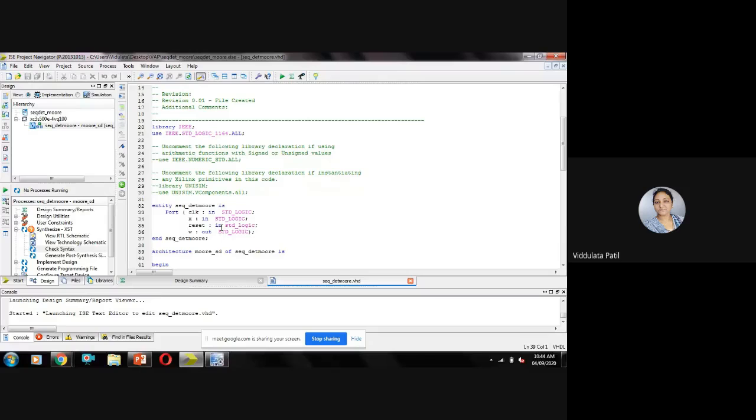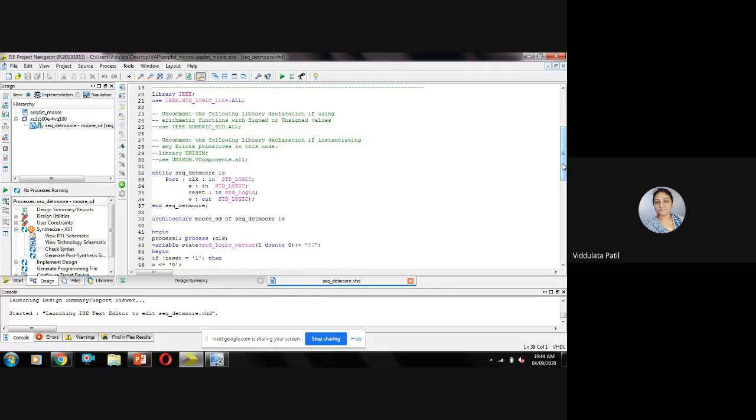Now what this will do is that here you can reset your circuitry. Depending on the high signal at reset, you can make W equal to 0, and then you can start your application with keeping this reset signal at a 0 logic level. So if 0 is present at reset, then only the circuit will work in the proper sequence. Otherwise, if reset is high, then the output will remain as a 0.